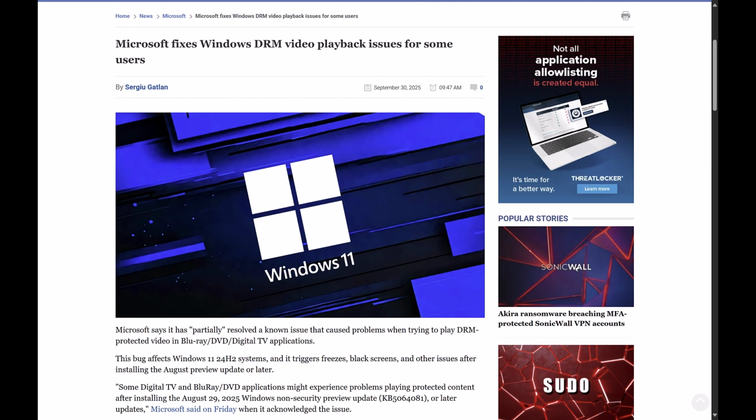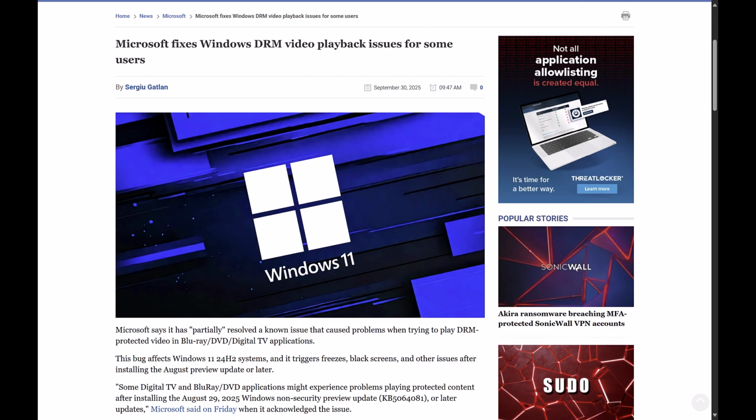According to a report by bleepingcomputer.com, Microsoft has said that it has partially resolved a known issue that caused problems when trying to play DRM-protected video in Blu-ray, DVD, and digital TV applications. The bug affected Windows 11 24H2 devices, and it triggers freezing, black screens, and other issues after installing the August preview update or later.